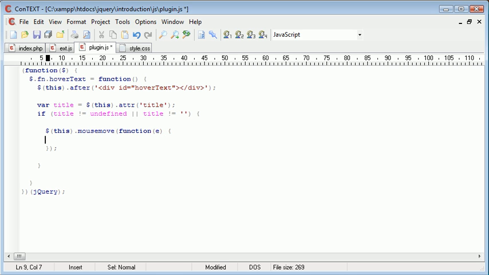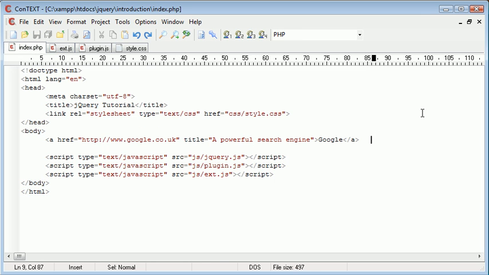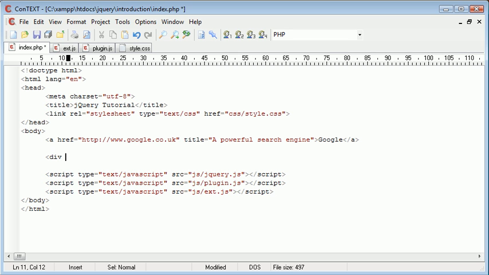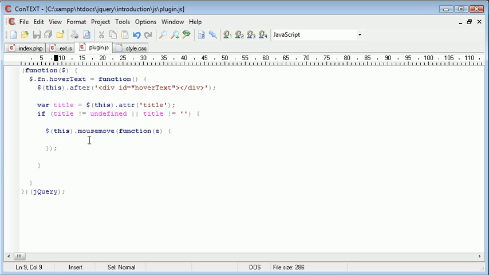So let's go ahead and just bring this down, and I'm going to create a test so we know that everything's working. I'm going to create a div on the page, and this is going to be called just pause, for example. This is just for debugging and testing purposes. It doesn't really have any other use.